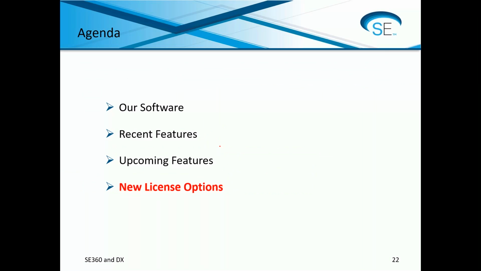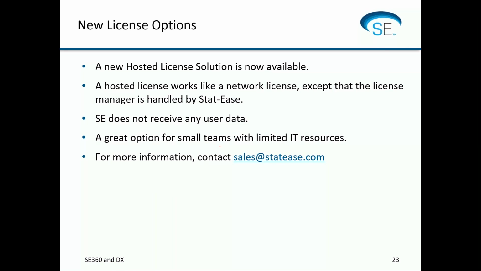And finally, before I go ahead and sign off, I do just want to talk about a new license option that we have. This is something that we've sold a lot more than we were expecting. It's what we call a hosted license solution. So for those of you that are using a network license right now, like a 5-seat or 10-seat network license, you have to manage that license, or your IT department has to manage that license server, and then you install the software on each computer. This can be very tedious, especially for small groups that might not have a dedicated IT person, or if your IT department is incredibly busy or non-responsive.